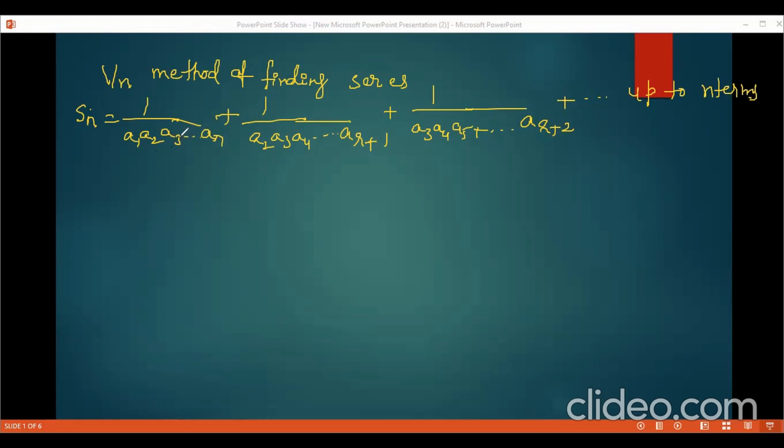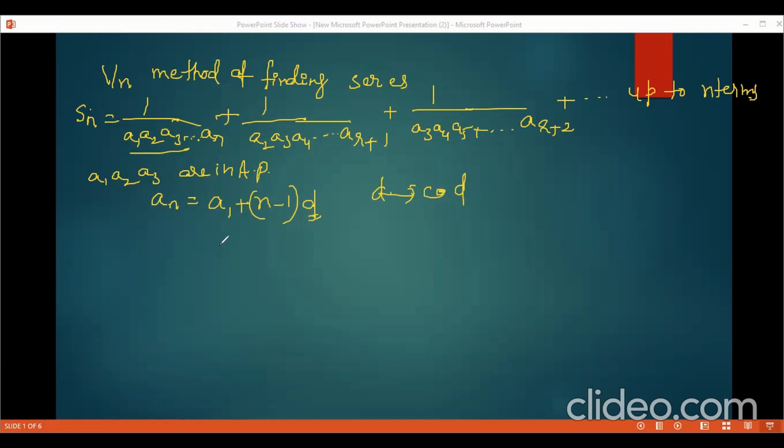Let us observe what is the main formula regarding this if the series is in that form. If you observe this, A1, A2, A3 are in AP. Now, An is equal to A1 plus (n minus 1) into d. You know what d is? d is the common difference, right?